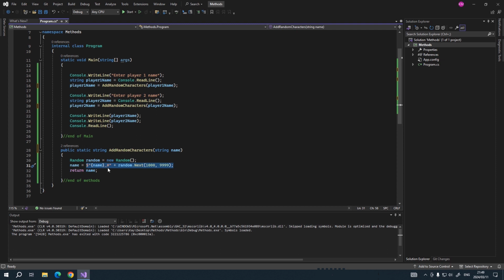And like I said before, if they came back to me and say, hey, the requirement now is to have the name and the hashtag, get rid of the underscore, I am only going to get rid of the underscore at one place. So I don't have to maintain 2 places, 3 places, because imagine if your game had up to 10 players, you would actually have to modify 10 places to remove that underscore.